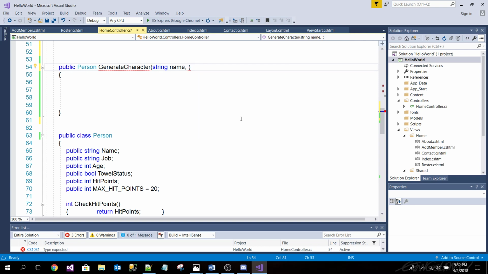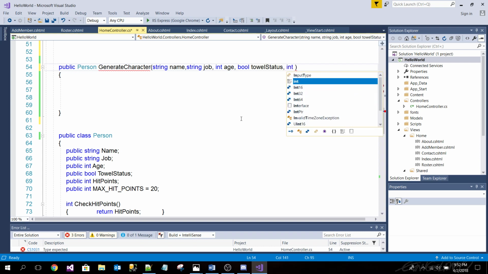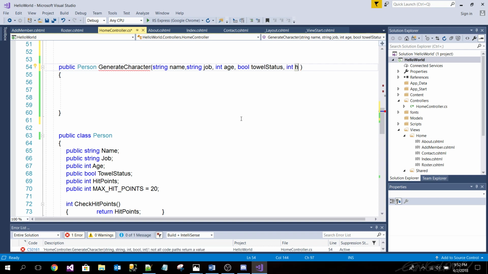What kind of data type is job? String. String job. What else? HP.